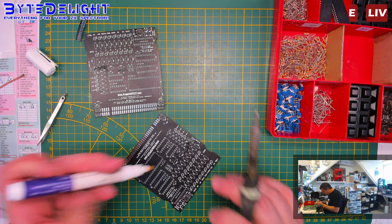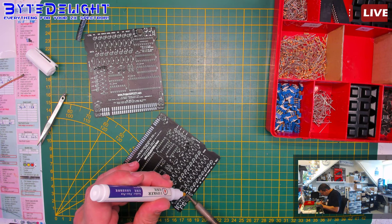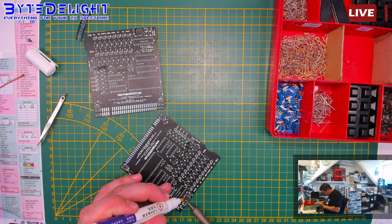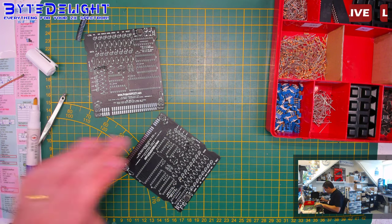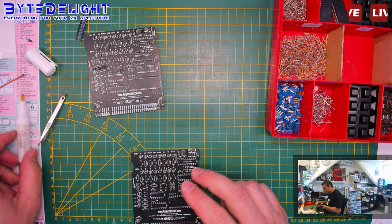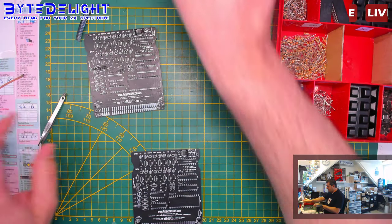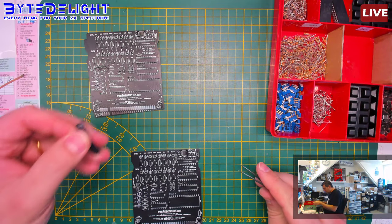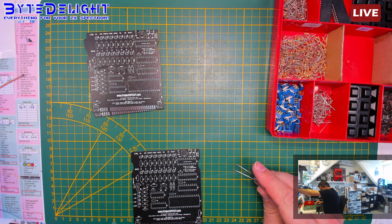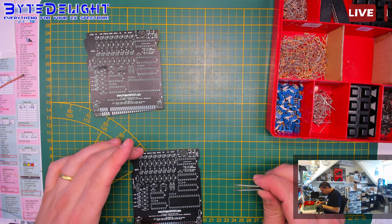So don't ask me about Easter eggs in the Diag Cart. Don't ask me about those ROM games, and how to enable them. I'm not going to tell you. I'm not going to talk about how to play those ROM games in your Diag Cart.